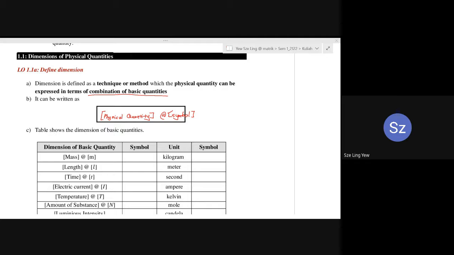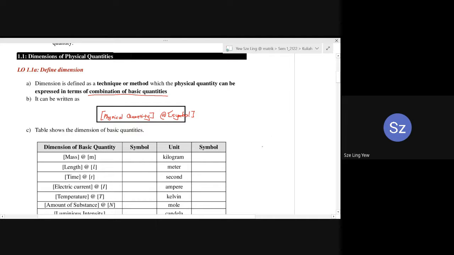Now, why is dimensional analysis important? Other than using it to derive quantity, it can also tell you when a relationship is wrong. Now remember, it can only tell you whether the relationship is wrong or not. It cannot tell you whether it is correct. You will learn in your tutorial class how to use it to check whether a relationship is wrong. Remember, it can only check if it is wrong. It cannot prove that a relationship is correct.